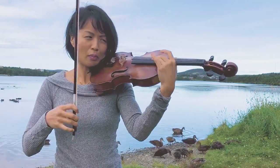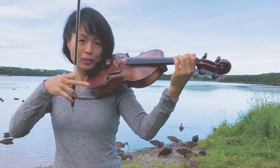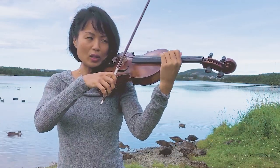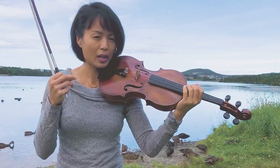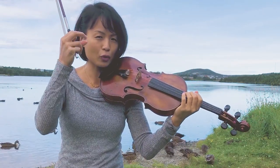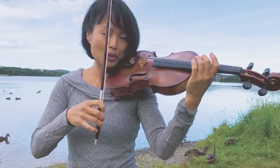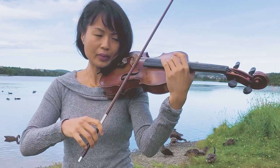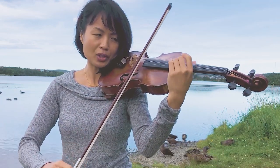As you can see, it's more of a horizontal motion, going up and down the string horizontally. Now, when you add to that, vibrato is not just horizontal. There is an element of vertical. And what I mean by that is there is a depression of the string down to the fingerboard, up and down, up and down, up and down. If there was no pressure, now I'm adding a little bit of pressure.